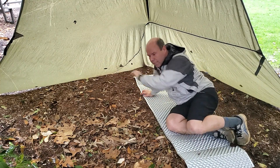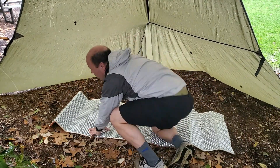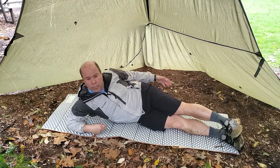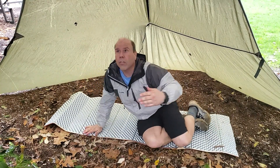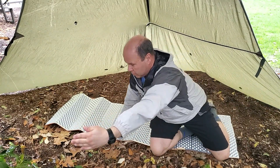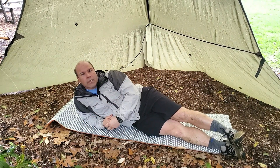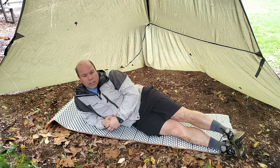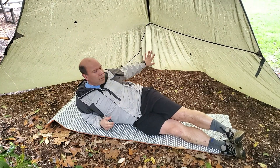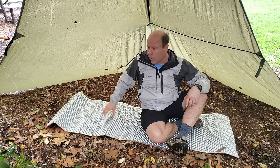A smaller person than me, or my size, could extend out to the side. I could also sleep completely sideways and have room for someone behind me. The rain is way out here — it's not back here. I'm completely covered. I could stay dry the entire time, cook my food, take a nap, and have my gear tucked to the back. I have enough room to sit up in here — I'm about five foot nine.